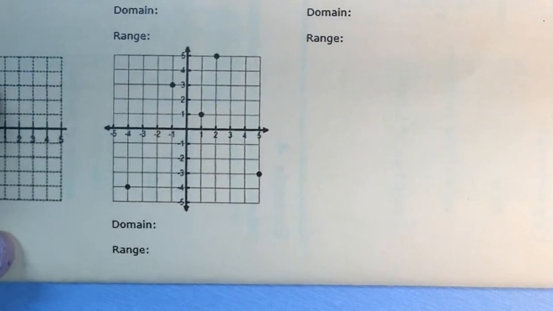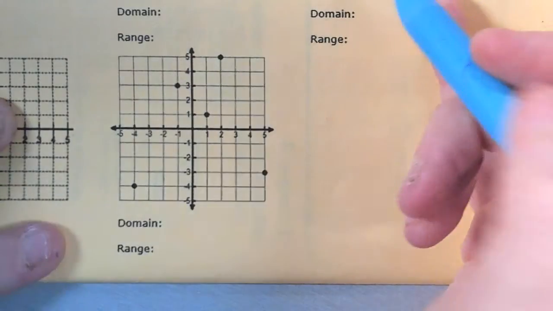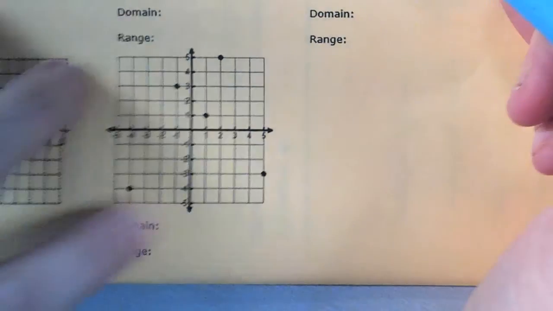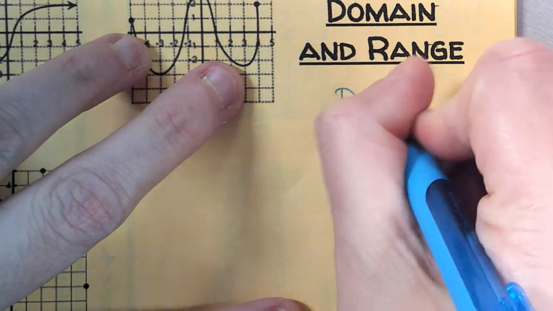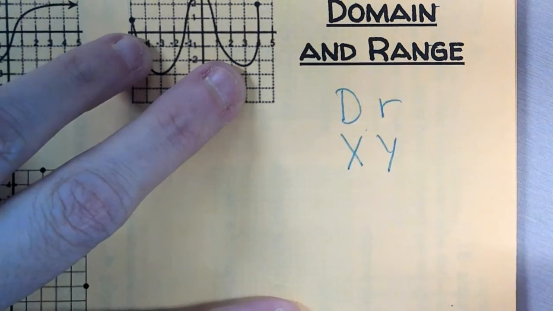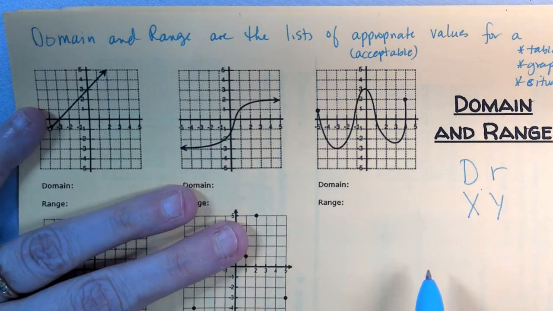Okay, so let me do the first problem. And you guys can copy this down after, but I want you to watch me do these. The way we're going to do this, the mnemonic we're going to use to help us remember this, it's not really a mnemonic, is Dr. XY. Okay? Dr. XY. So what do you think D tells me?